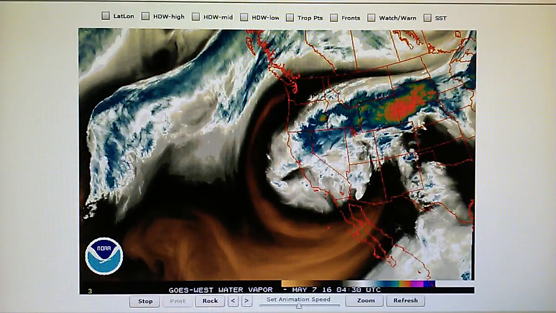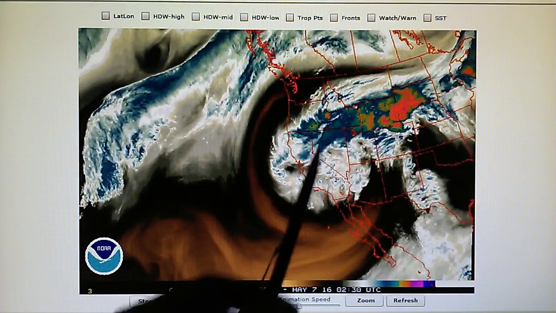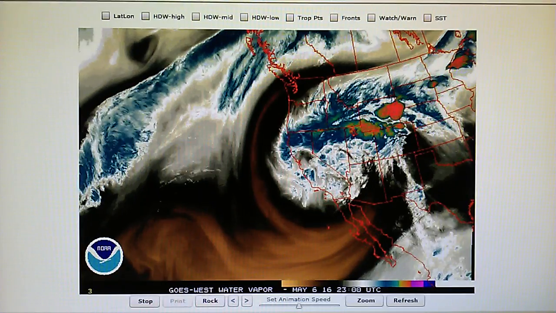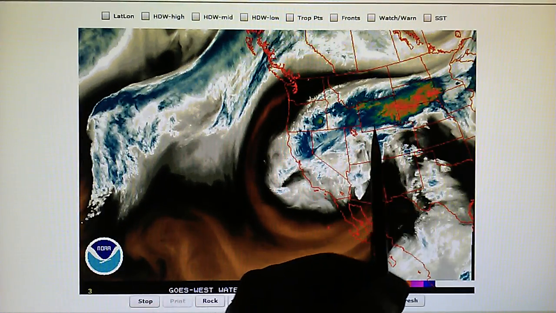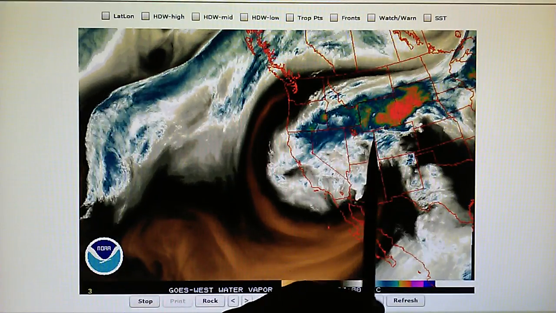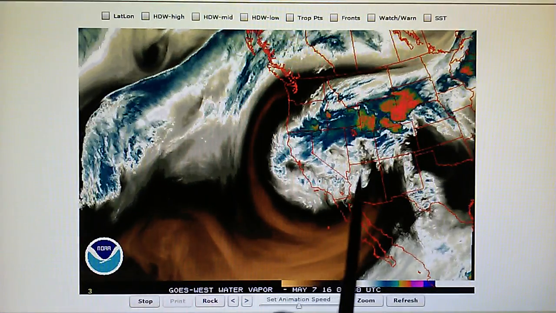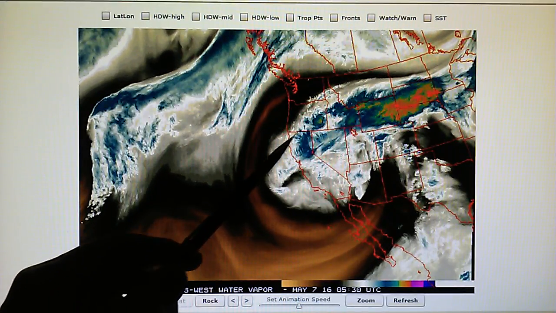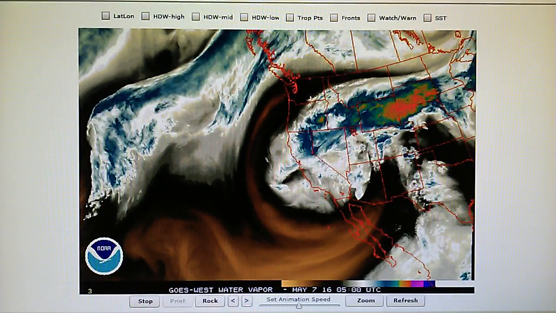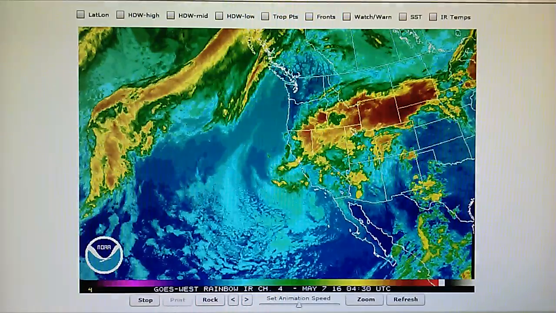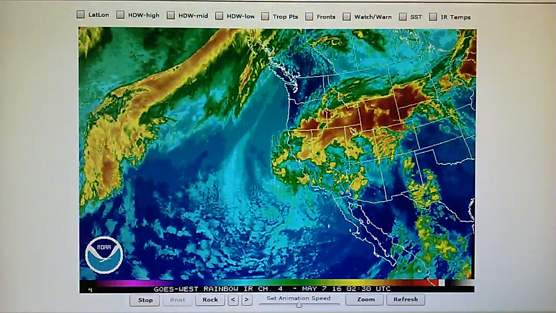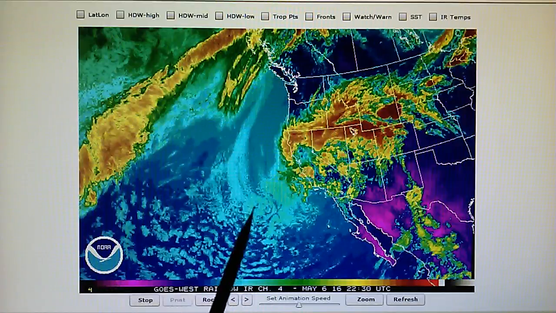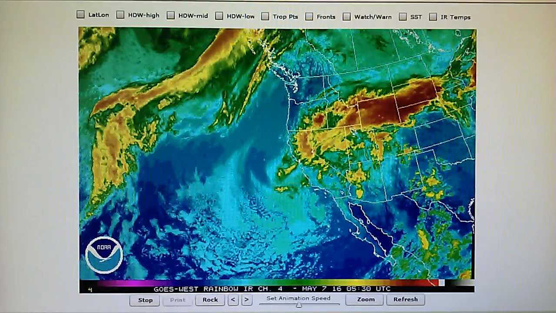Okay, right now we're watching a very large area of low pressure over the entire West Coast. And one of the things we're watching in this circulation pattern is some very severe thunderstorms, some of which are being sucked back around into this vortex. But notice what's happening right here. We have a cell right here being blown apart. We're going to take a look at that in the infrared loop. And this thing just completely disintegrates. There's a huge circular hole, and we really get to see that on the visible light mode.